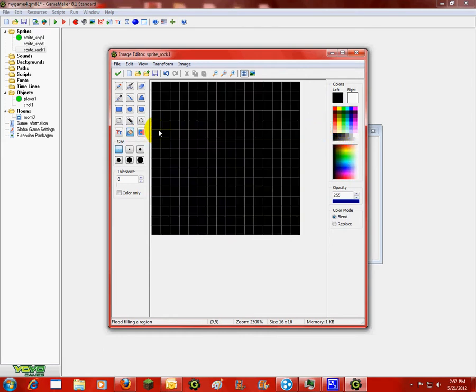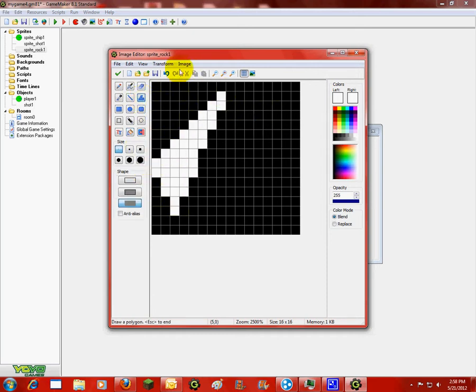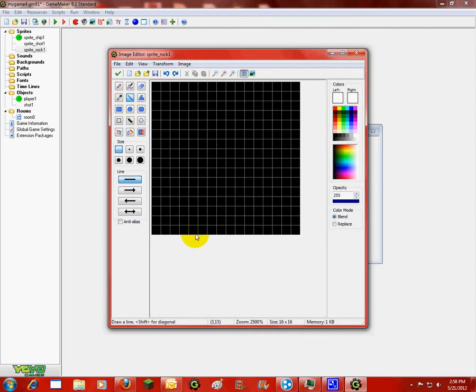So what I can do is do that. Then I make sort of a structure-y thing. Nope, not that tool. I'll just take lines.